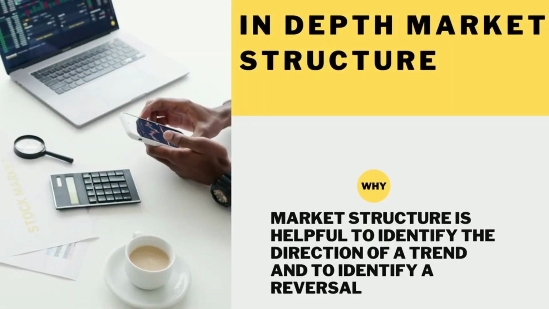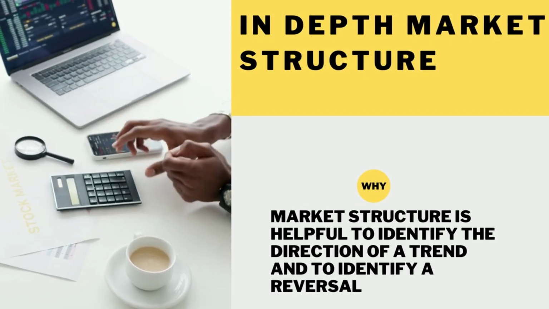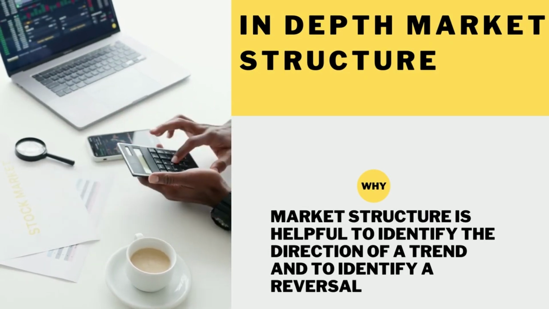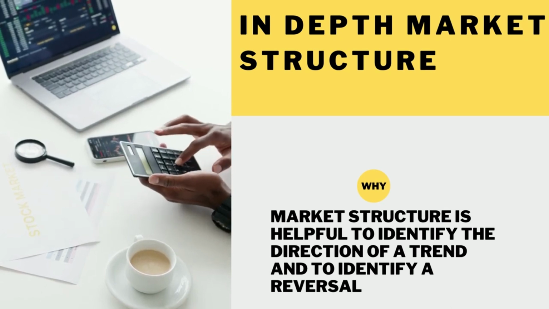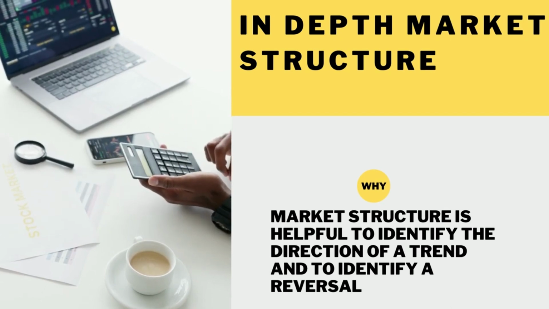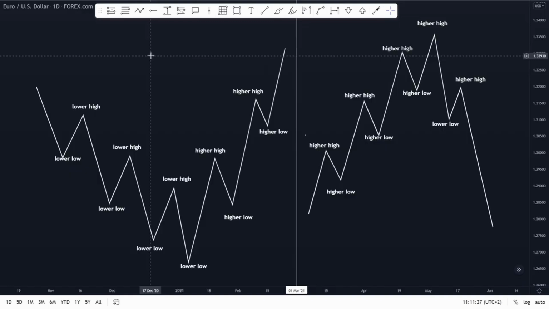In this next chapter of the video, I'm going in depth on how the market changes direction. This will be helpful if you want to identify the direction of a trend or a reversal. Let's begin. In this section, I'm going to show you how the market changes direction and how to predict the market efficiently. This is going to be an easy part of the video. I think you have seen this pattern online, or maybe on Google, because this is how the market moves.